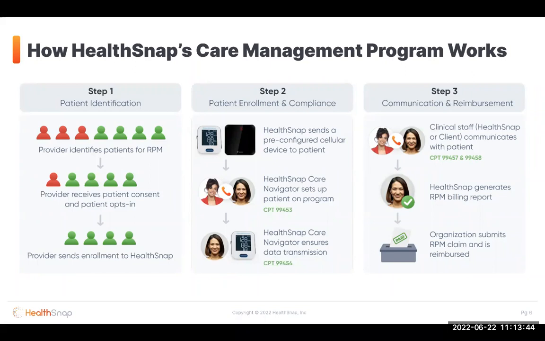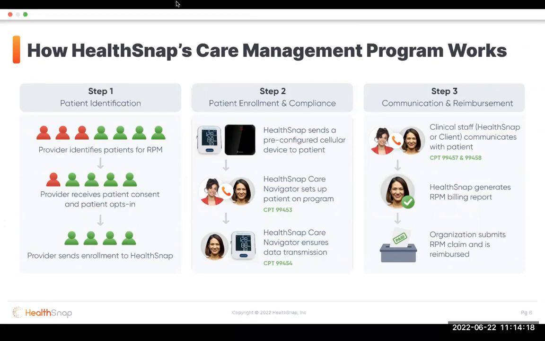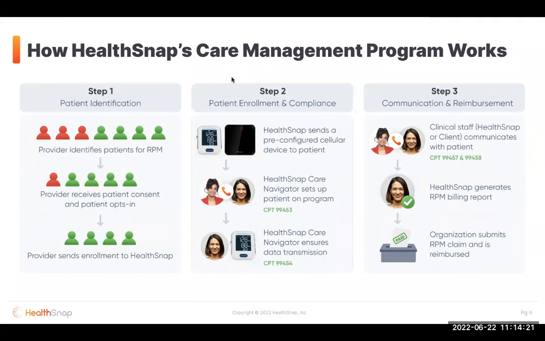So having clinical staff available all day, each day of the week is something that you would need to have available to your patients. Then you have a mechanism of how the enrollment is sent to your vendor of choice, whether that is an order, referral out of the EMR directly to the vendor, or you're using the vendor software platform to enter that patient, whether in RPM, CCM, or both programs. So once that enrollment is received, it's how do we get that patient connected to our device specific to the program that they're enrolled in.